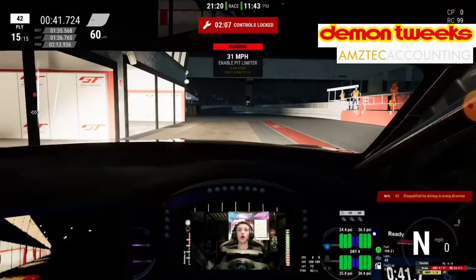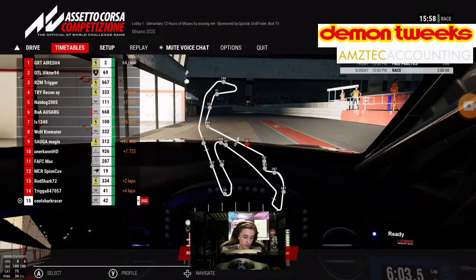But then the game disqualifies us, teleports us to the pit, which was really, really annoying because, yes, that Bentley spun us, but it wasn't really aggressive. It was near the end of the stint, only 20 minutes left. He was just a little bit late on the brakes, but because I went across the track there trying to get off the racing line, the game just disqualified me for driving in the wrong direction, which was really, really annoying because we went from P7, I think we were, to P15.